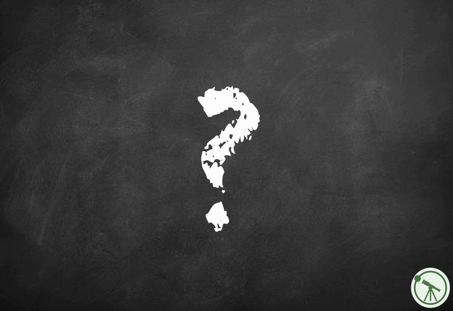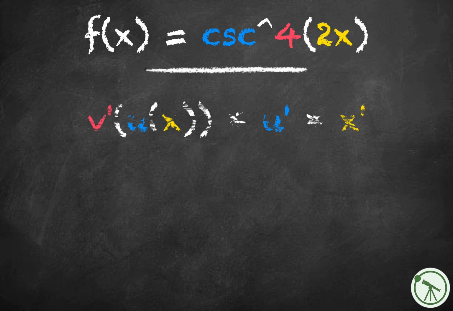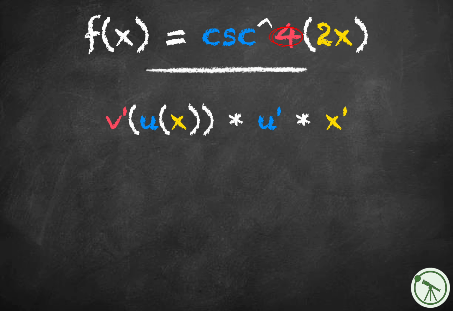Now the question is how do we turn all of these derivatives into one equation? Well, to do that, we need to use the chain rule. As you can see, we have the power of 4 that surrounds the entire function multiplied by the cosecant that is also multiplied by the 2x that is inside of it. So first we use the power rule to find the derivative of the power of 4. So to do that, we move the 4 up to the front and leave 3 as the exponent. And then don't forget the final step, we have to multiply by the derivatives of the inside functions. So that means the derivative of cosecant of 2x and 2x.